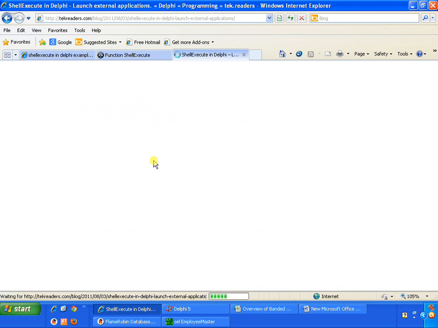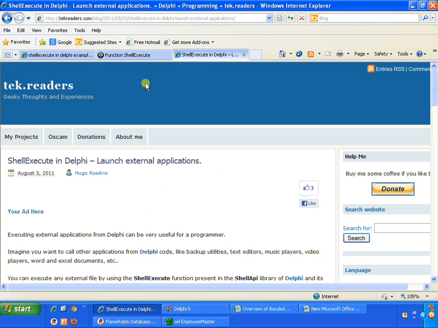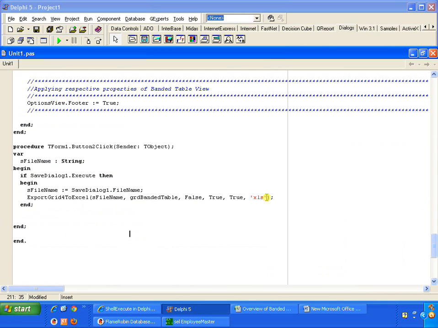We'll just see how to get our file open with that function. Yeah, first we'll just copy, in maximize mode we would like to have. Okay, so what we'll be doing, once the file is saved, it should open automatically.